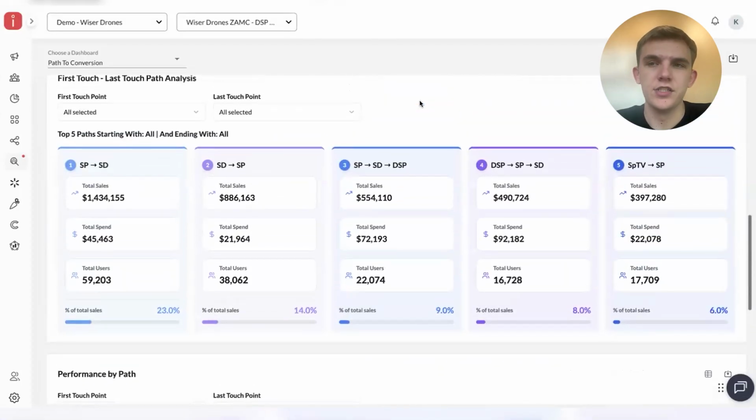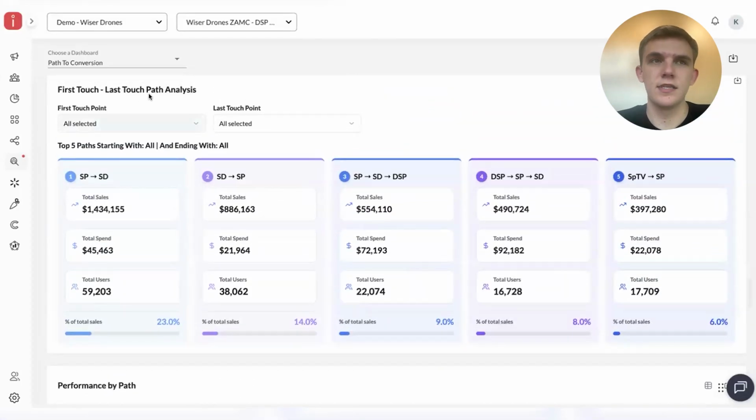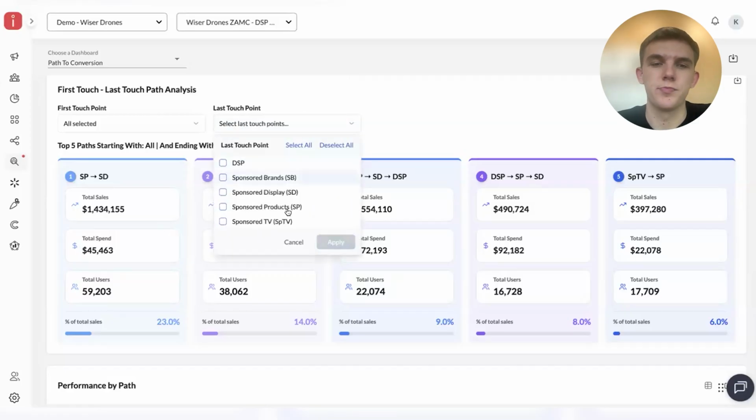The other way we would encourage you guys to take a look at this is looking at the most common paths that come after a specific first touch or before a specific last touch. So I want to see what are the most effective ads that come in before someone sees a sponsored product ad. We're going to touch on bid boosting in a second, but as a quick glimpse, bid boosting is basically going to allow us to bid more, similar to a placement adjustment, for a specific audience set than we would for every other user.